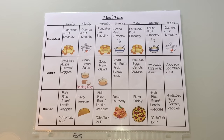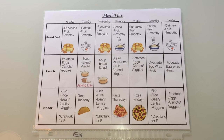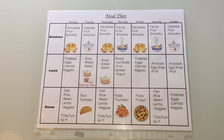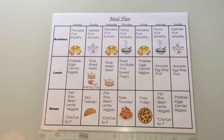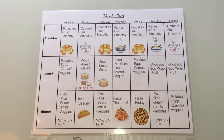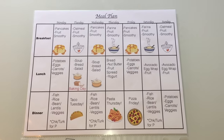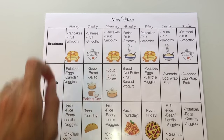Before I start sharing the meal plan, I want to state that I am vegetarian and my husband eats chicken and turkey mainly. You'll see different meals conforming to different needs. My children are given a choice — they can choose to eat vegetarian or they can choose to eat meat. My oldest child is vegetarian.